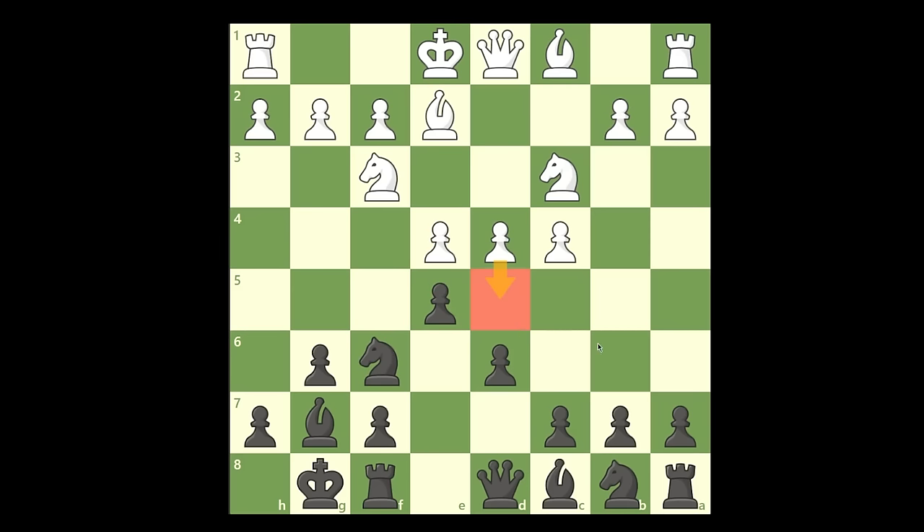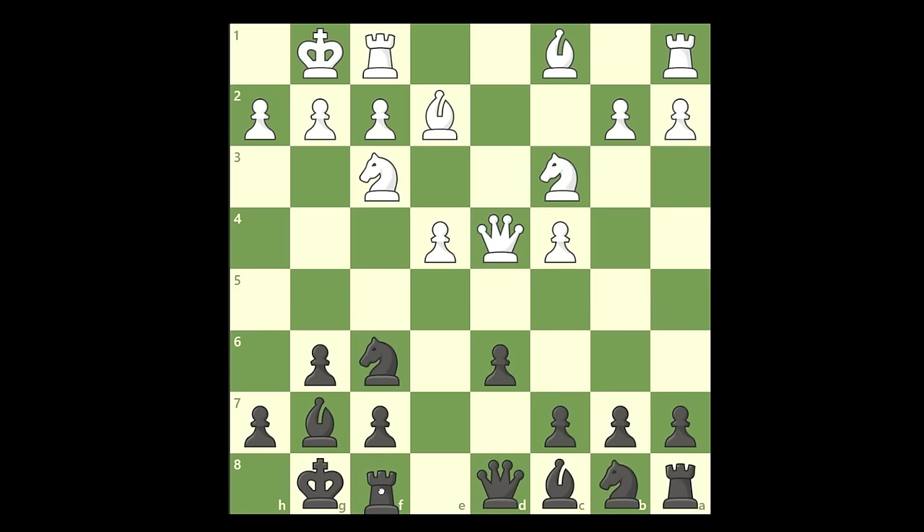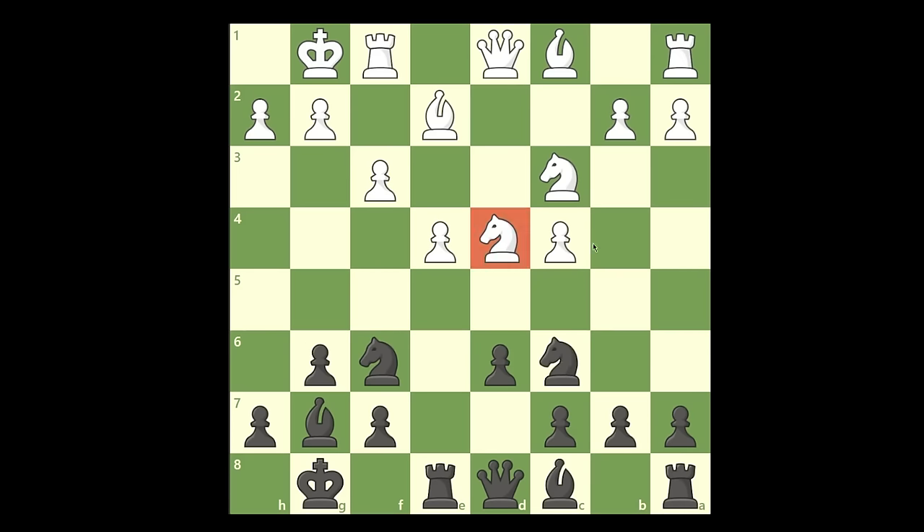The two main lines here are either to push — the Petrosian variation — or the modern way to castle. Most people these days just castle. Now I want you to take in the center. They're going to take, obviously with the knight — if they take with the queen, just put the rook here and on the next move you're threatening this because the queen is misplaced. After you take, most people will take and there is an amazing trap: you're threatening with these two pieces to take the pawn. They have to defend it. Now develop the knight putting pressure on d4.